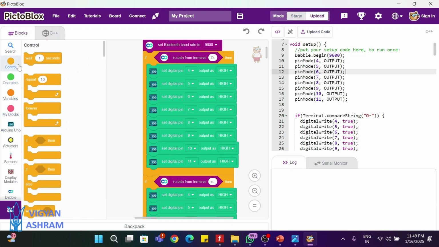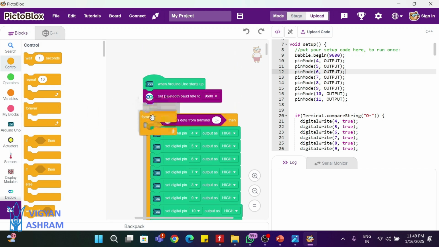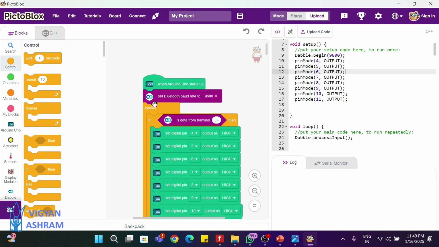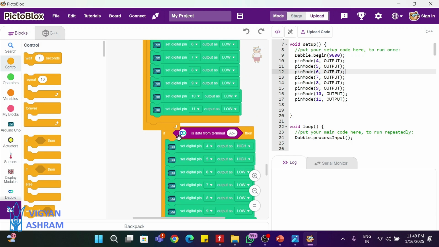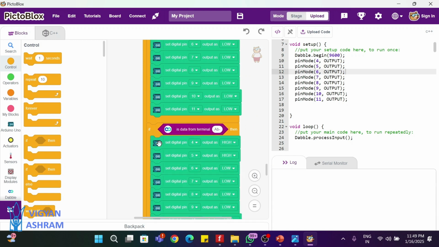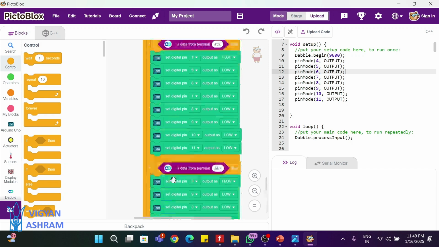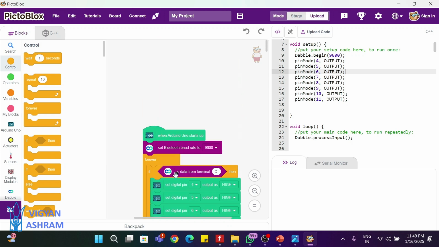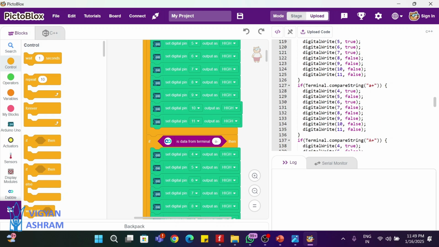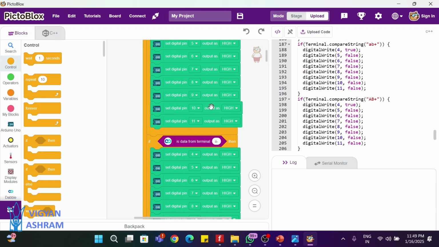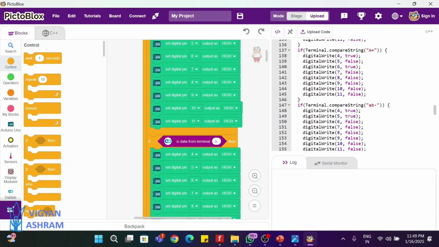Go to control and just put everything into the forever block, right from here to the last block. Yeah, we need to verify everything until the last block is put into the forever block. So this is our code. We are almost done. So you can see that the same block coding has been converted to the C++ code.